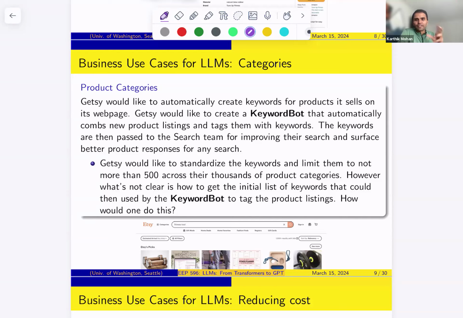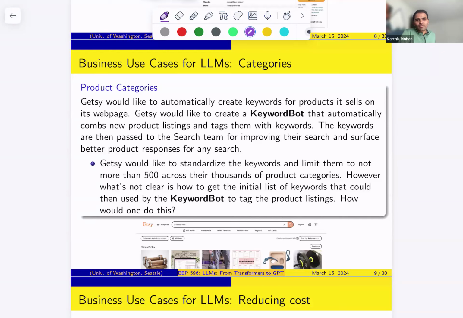So this is again connected to search. Not just the title, but also keywords for a specific listing might be useful to help the search team improve their search and surface this product for better responses. So maybe they use the keyword bot as a dependency to generate keywords for different titles and then factor that into their search algorithm that will then revamp their search, or use this as a feature for their search. So if the keyword bot's job was to generate keywords, how would it do it, right?